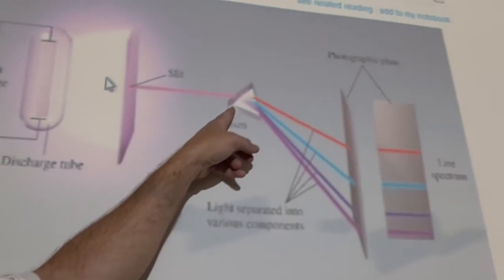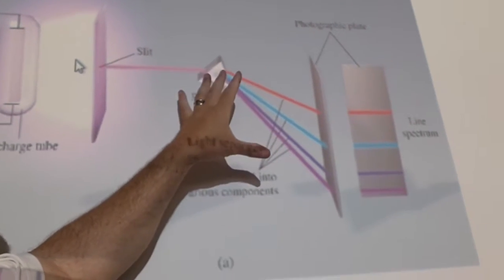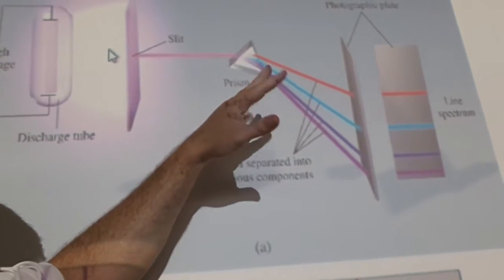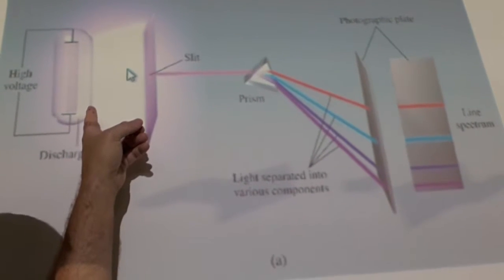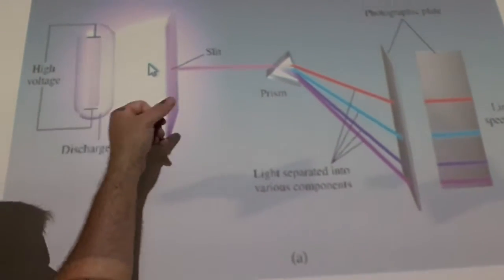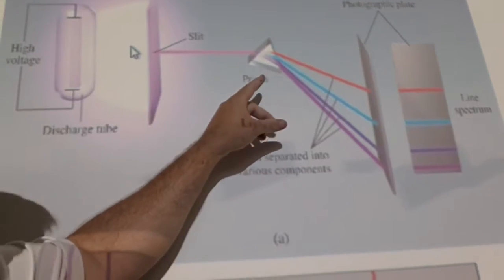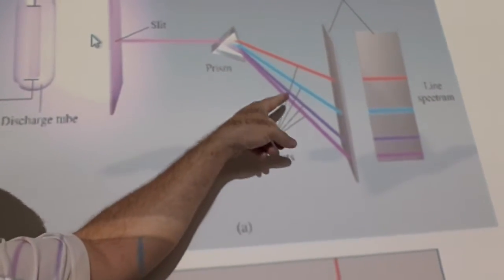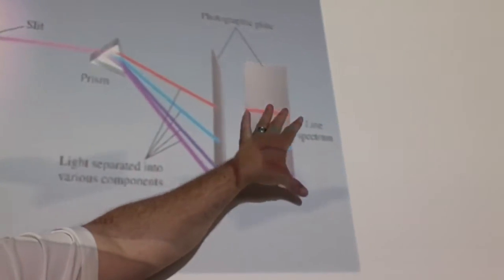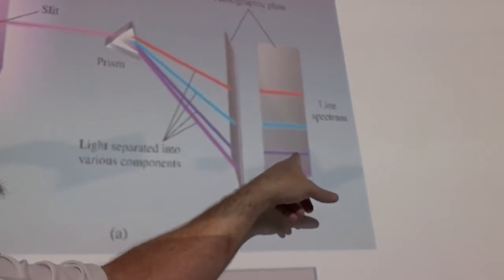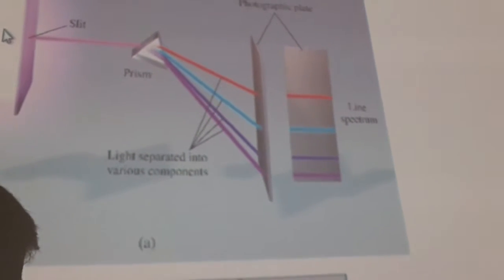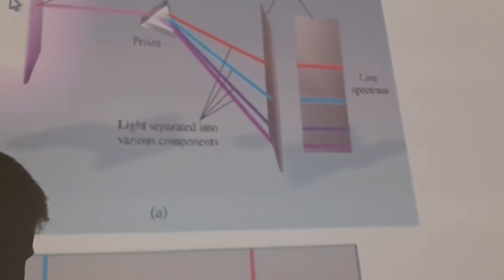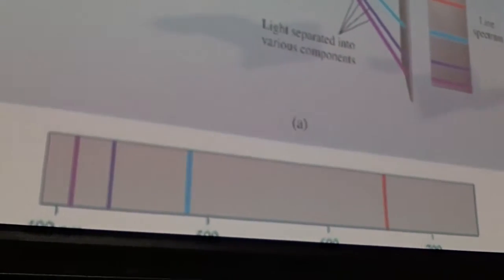As it goes through the slit, it hits a prism, and that light gets spread out into the different wavelengths that comprise the light coming out of this pink tube. It's a combination of various different colors of light that our eyes are perceiving. As this comes through, it gets split, and we end up seeing a line spectrum. Various different lines have been split out by the prism in the light coming from the hydrogen sample.